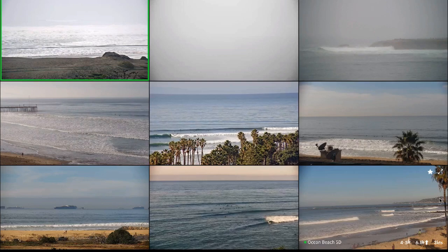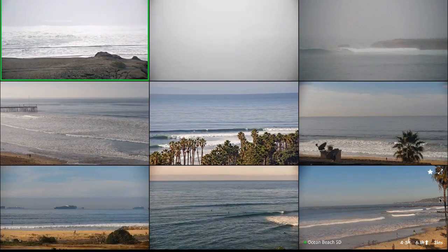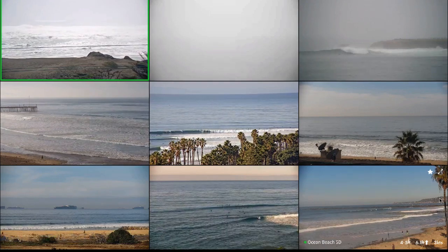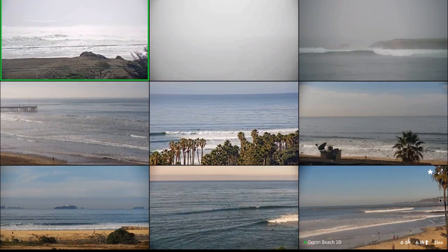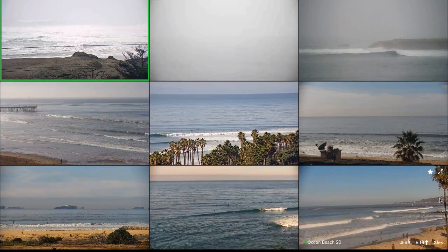Winds are finally starting to trend more light variable for most SoCal spots after seeing pretty widespread light offshore flow first thing this morning. And the onshore sea breeze for this afternoon is expected to stay pretty light, with the tide starting to turn back around late morning and into the afternoon, leaving opportunity to grab some larger surf as that tide does get back down to more favorable levels.